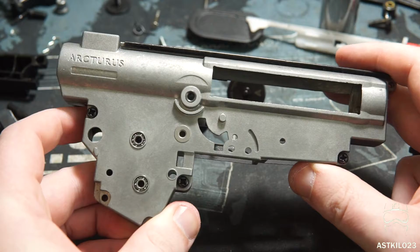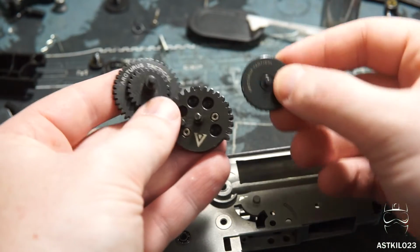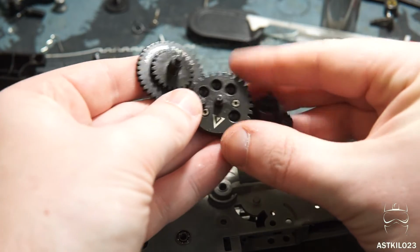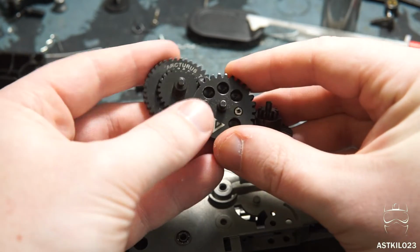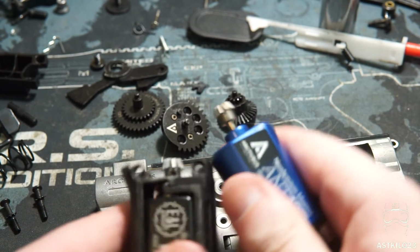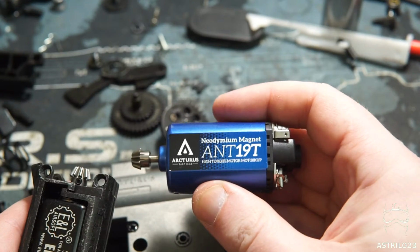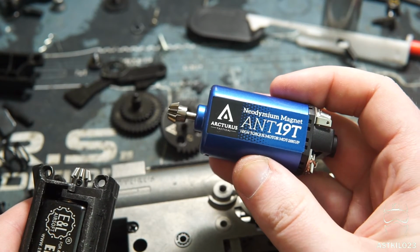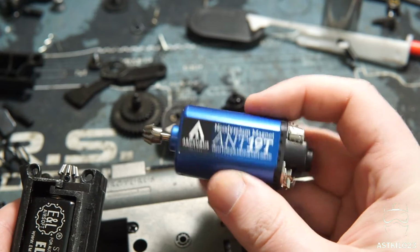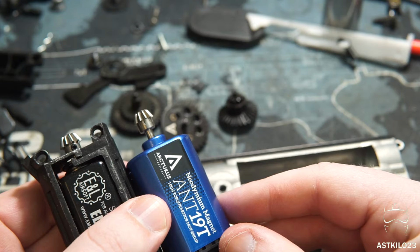The first step in getting the gearbox set up will be to shim it. I have a 13:1 ratio gear set here from Arcturus. They look like pretty solid gears. I actually really like them. So I'm going to get these shimmed, but in order to do that, the first thing I need to do is get the motor installed so I can get the motor height right for the pinion. So I'm going to start with the 19T motor. This is a 28K motor, so I'm going to get this swapped into the motor cage here, and so we can get the shimming process going.